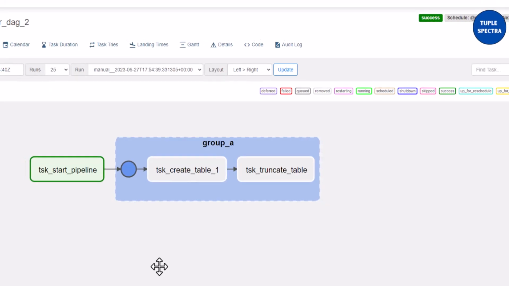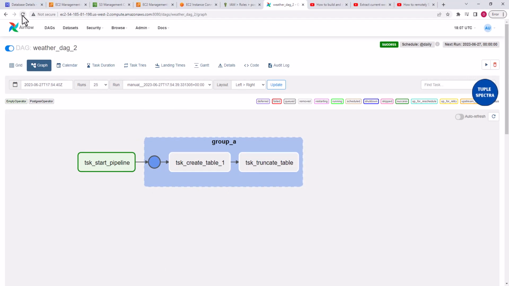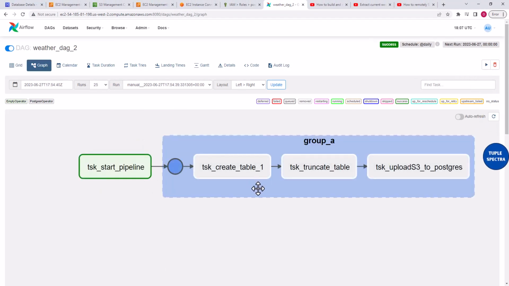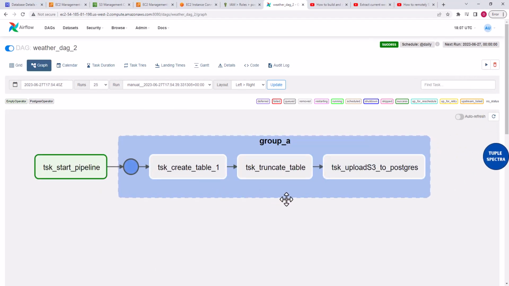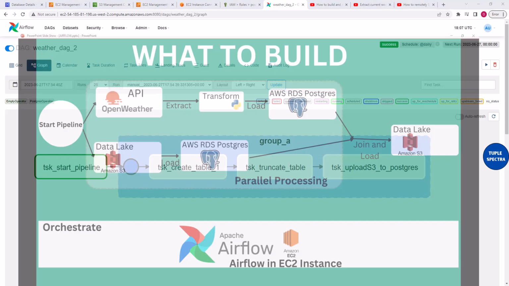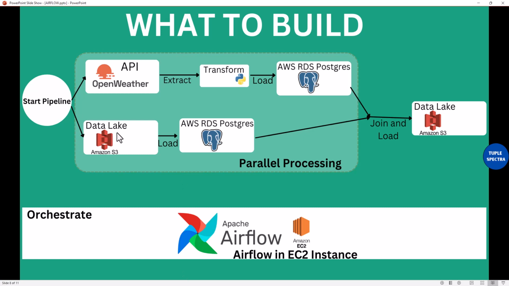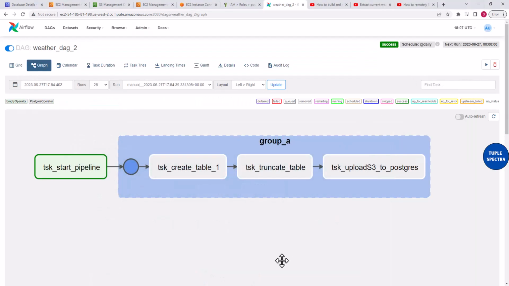We have saved it. Let us refresh this and try to run it. You can see right here, guys, remember, we are still building something. We are not done yet, but what we just built is this that we have right here. From S3 we want to load into Postgres. I hope you guys understand this right now. Okay, I know there are a lot of moving parts right here, but you can do it, guys.